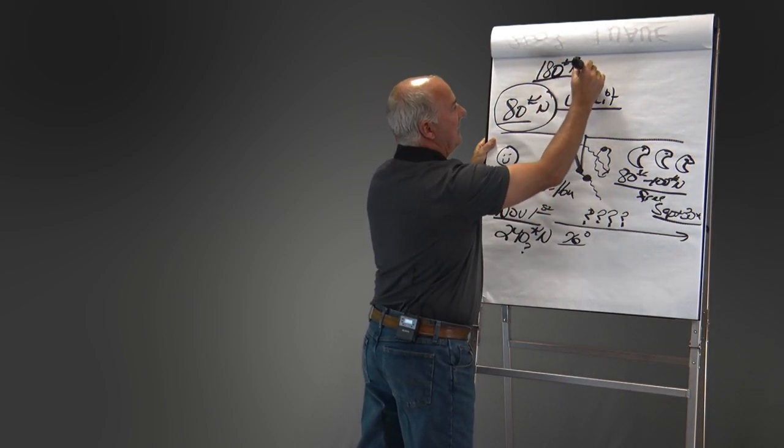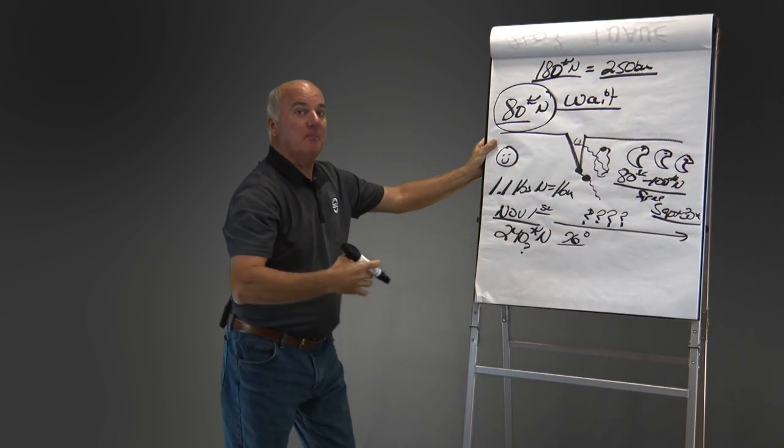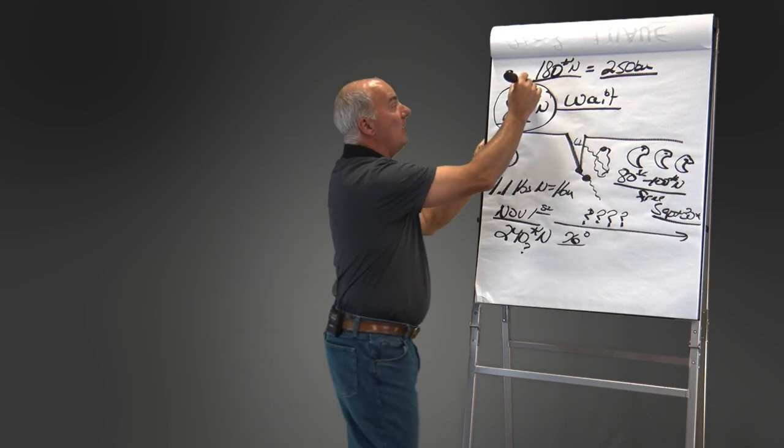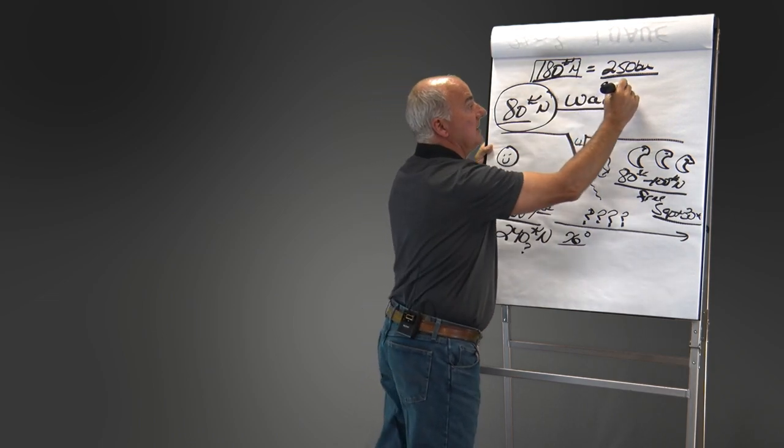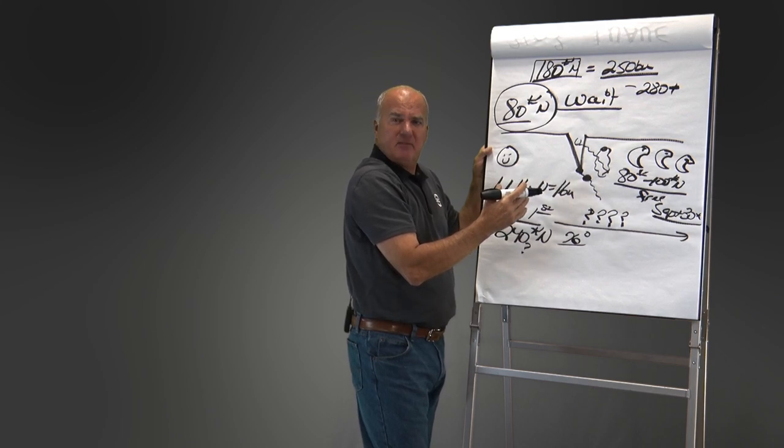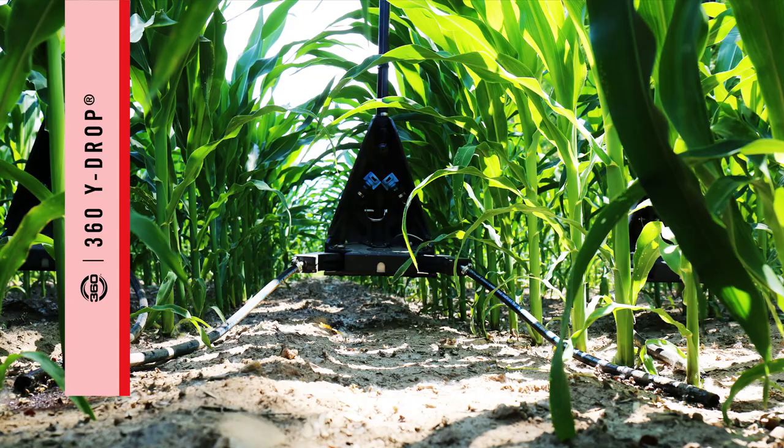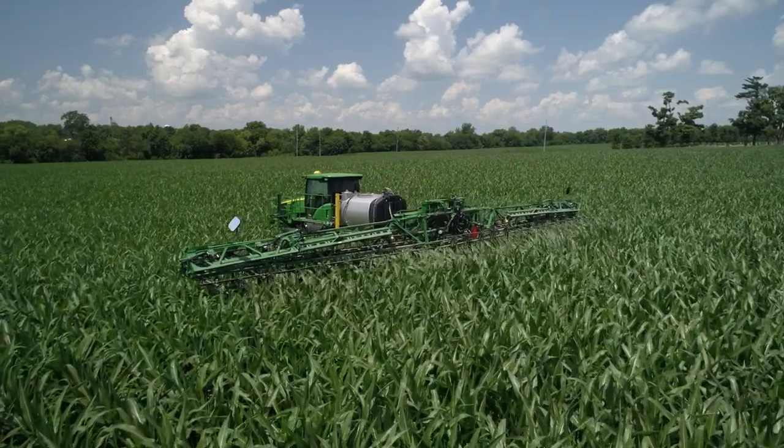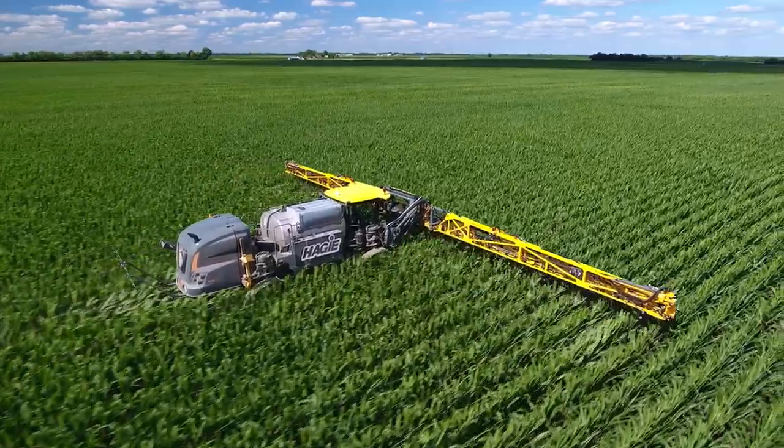My normal program is 180 pounds of N total between wide drop, the planter, and the starter program, and last year's fall plow down. We're looking at 180 pounds, and that's going to raise us 250-bushel corn. Now, I had the ability to change this year. I came in and put more on than 180 because I saw my yields were going from 250 up to 280 plus. In a seven-dollar corn market, I'm not going to get cheap here. I had the choice with wide drop because wide drop gives you the choice to come in and position nitrogen late season, much later than even shirt-high or shoulder-high corn. You can come in at the tassel and you can be putting on a week before pollination.